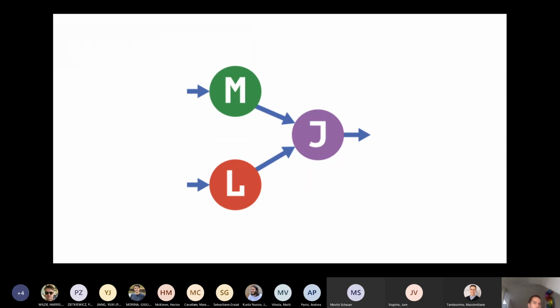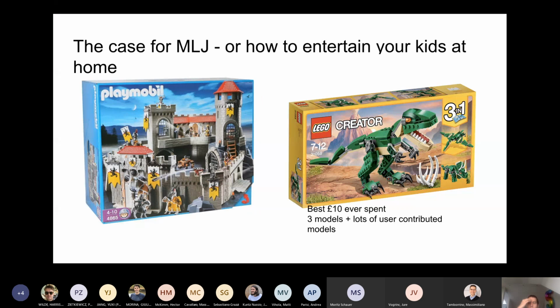And now coming to what we've been doing. We have been taking a slightly more practical data analysis viewpoint and looked at machine learning in Julia. Just to say what our principles were: if you want to entertain your kids at home and you want to play with a castle, then the Playmobil castle is great.